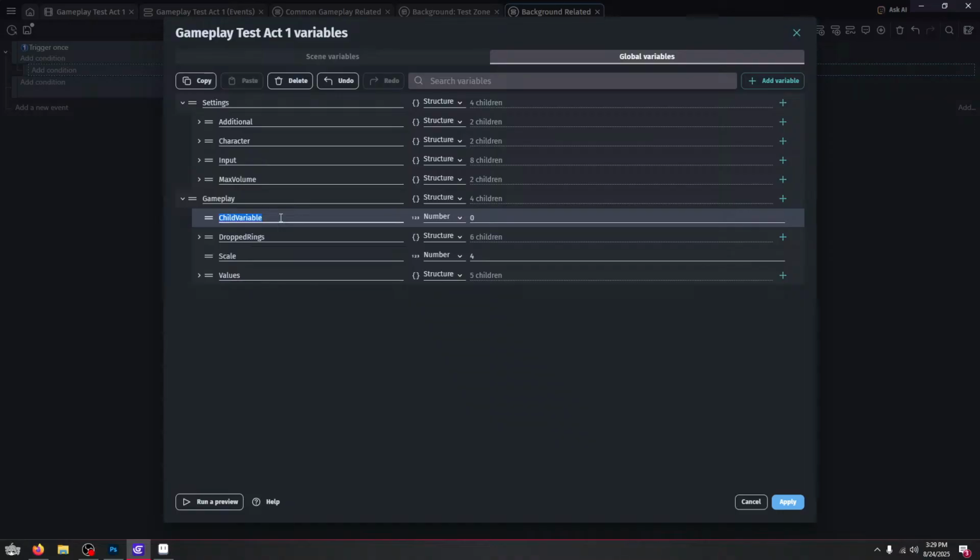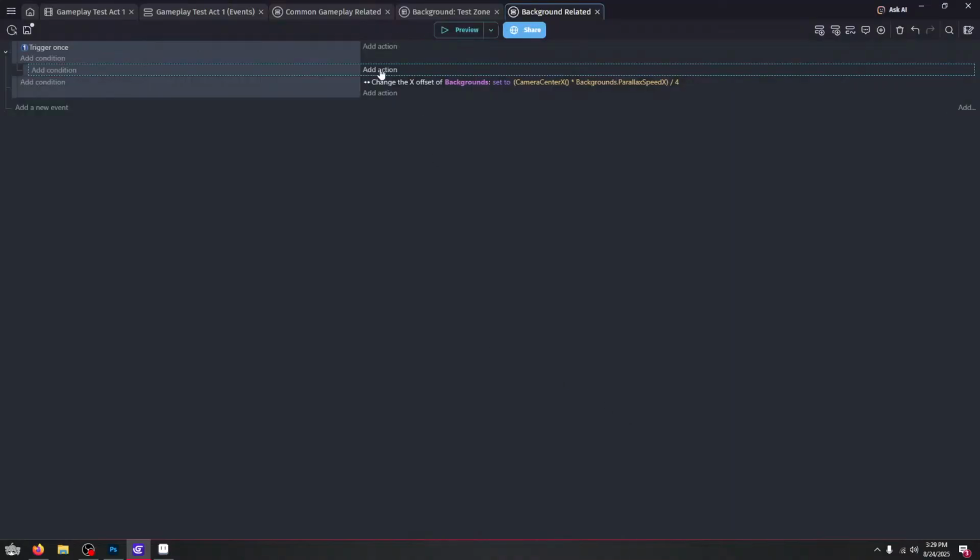We're gonna close dropped rings and we're making a new thing called current background. Set this to test zone. No, we're gonna set it to null, so nothing shows up here by default.